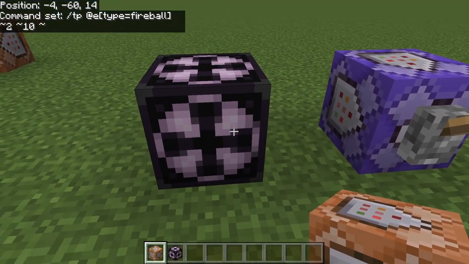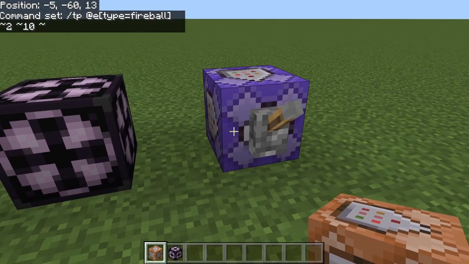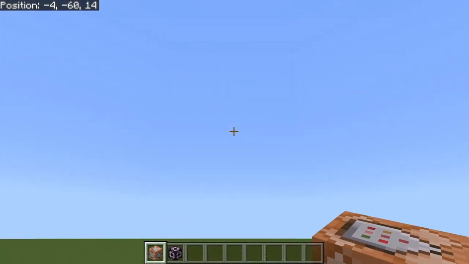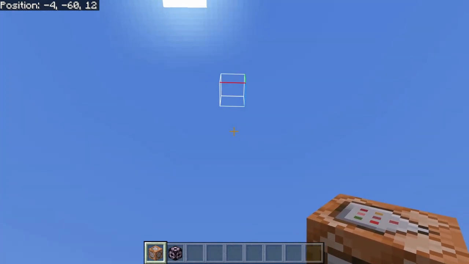and I want you to put your structure block down next to your purple repeating command block. And I want you to set it to 1, 1, 1 for your sizes, and then set your Y offset to 10. What this is going to do is it's going to make a small box that's 10 blocks up in the air. That's going to be your sensor.